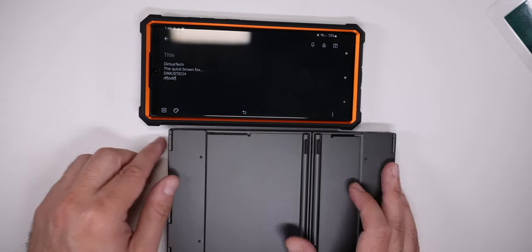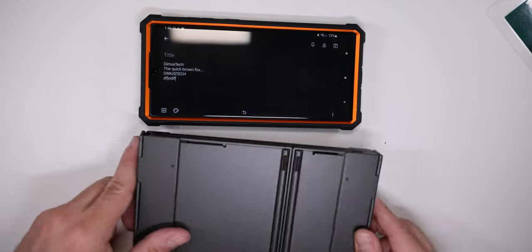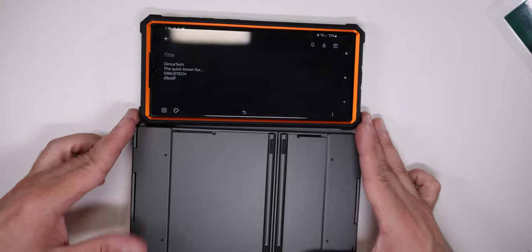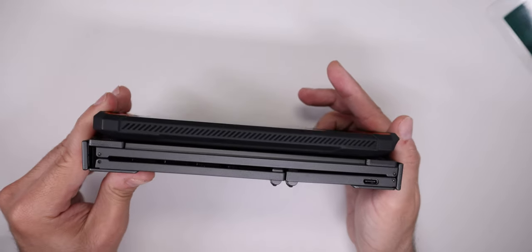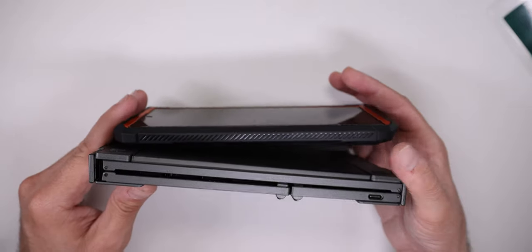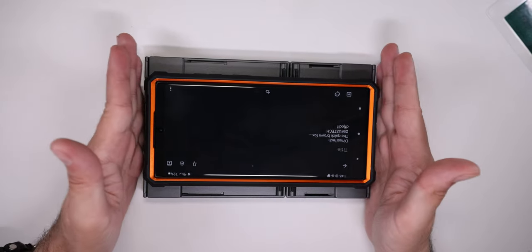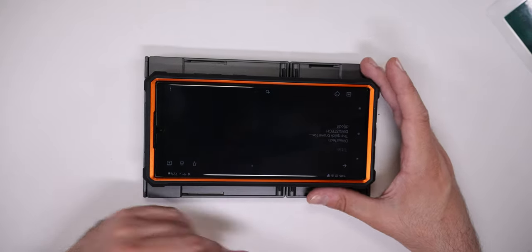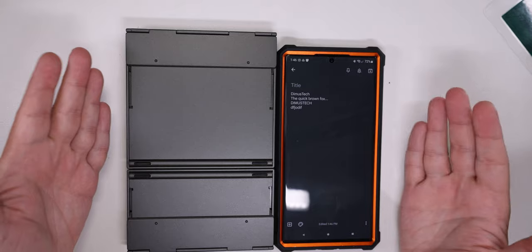By the way, regarding the charging, as I said, it's USB-C. Here's your charging port at the top. And in terms of how big it is, you can see it's about the same thickness, but keep in mind that my phone has a pretty huge case. That's when it's folded. In terms of size, that's a Galaxy S22 Ultra, so pretty much the same. It's a little bit bigger, but totally nice. Not something too big. Imagine you take both of these and you have a full-fledged computer.